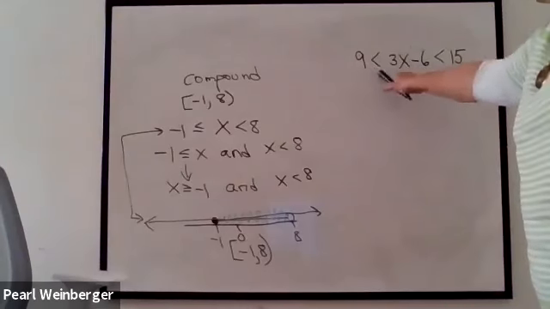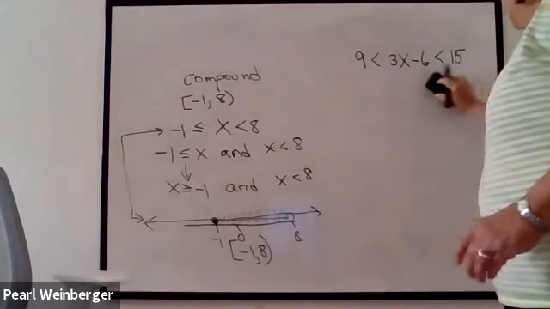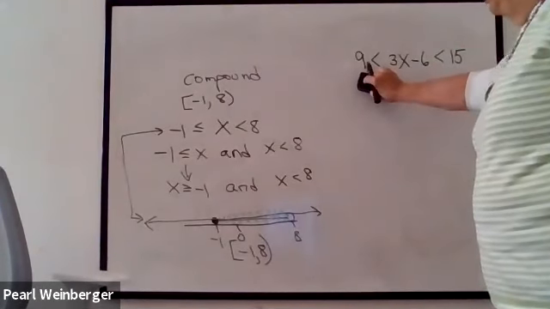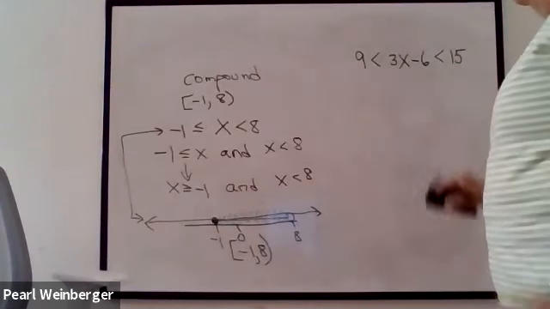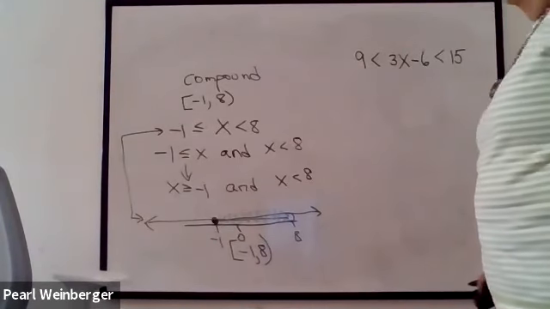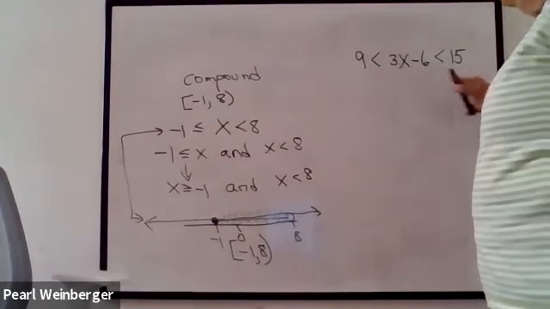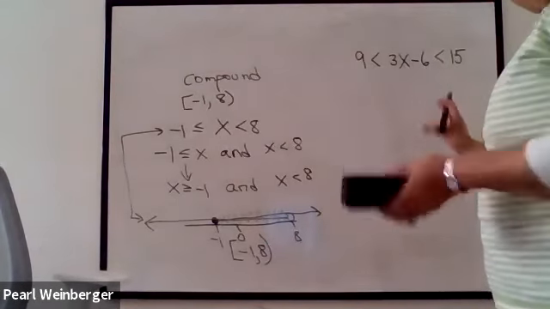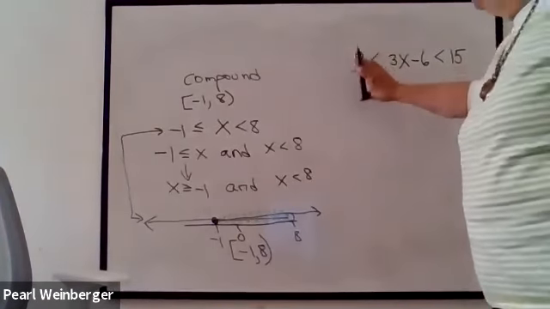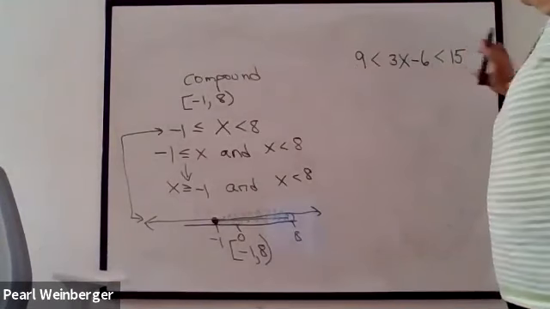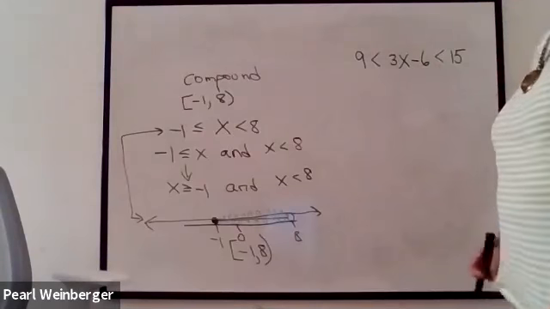This is certainly the same type of compound inequality that I was talking about, because it is two inequalities in one. So that makes it compound. The number on the left side is smaller than the number on the right side, and the signs are less than. That's what you must always have when you want to do this compound inequality. If it's written in a different way, it's not correct. It has to be written like this: smaller number on the left, larger number on the right, less than.